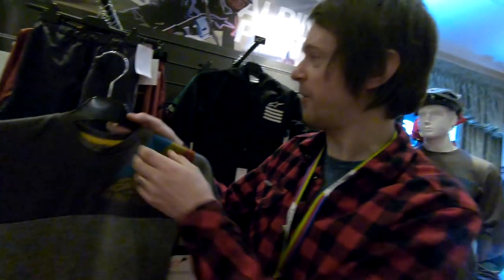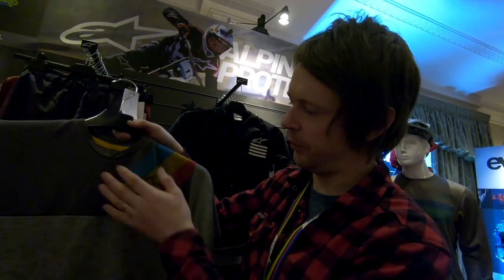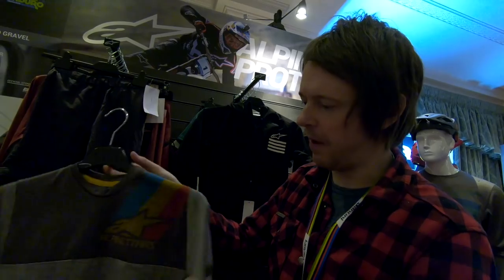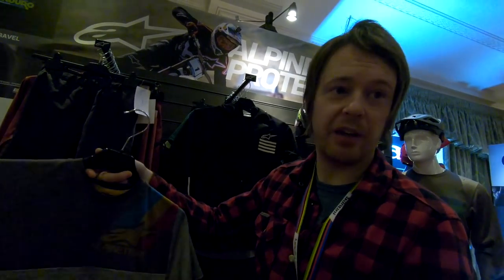Really popular, and you'll see that right throughout the Alpinestars range as well. We've got this toned down stuff with it. It's still with the Alpinestars branding on there, but not overly in your face. And that's a really nice piece. Price alone is going to be £30 in the UK. Same sizes again, 5 to 6 years old, right up to 12 to 13.